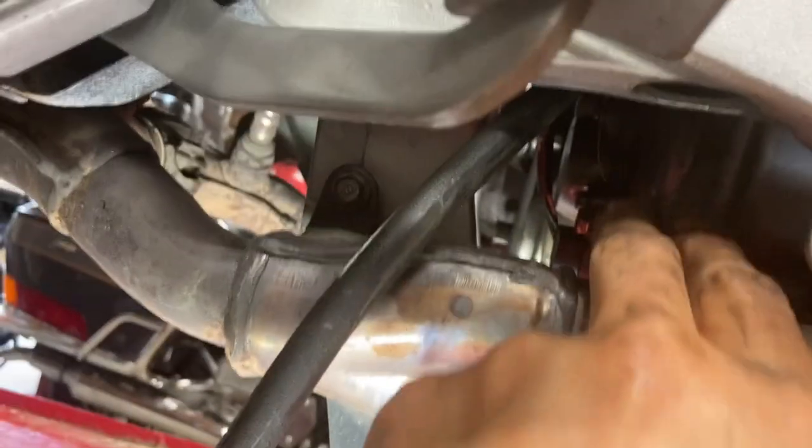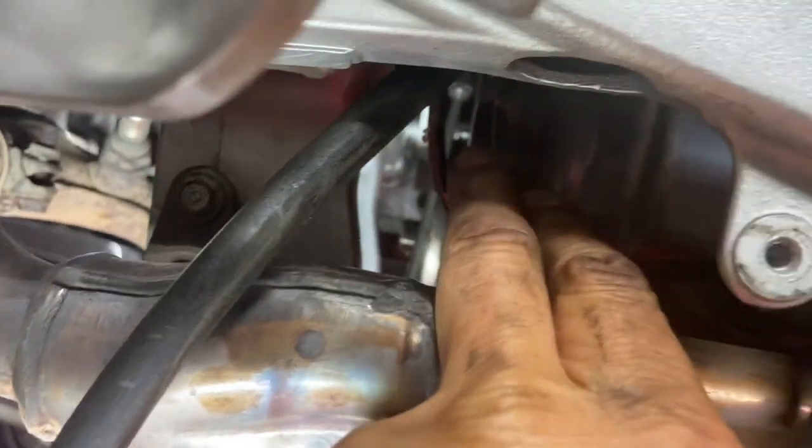I'm gonna get these two 8mm bolts off first. Right in there. And get my ratchet on it from the bottom. Like that.